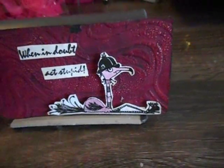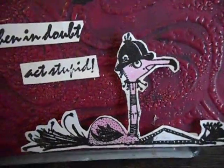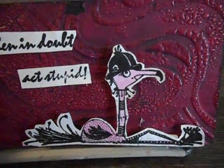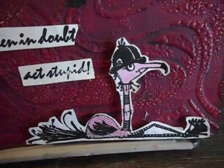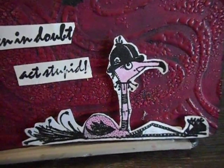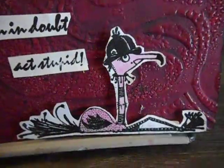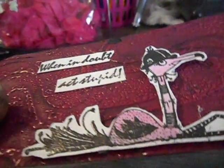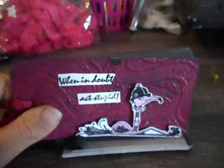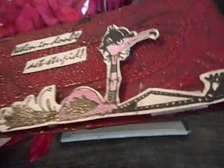And then I stamped this guy. He's from Viva Las Vegas Stamps. He's a Mary Buggle Lasnik image. Stamped it on white cardstock, and I used a VersaFine black ink pad, and I embossed him. I don't know if you can tell. I embossed him with Ultra High Gloss Clear from Viva Las Vegas Stamps.